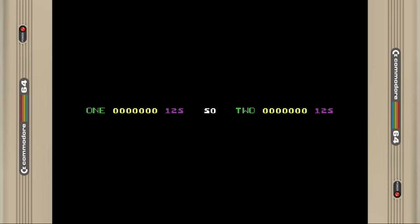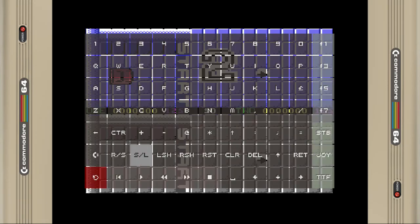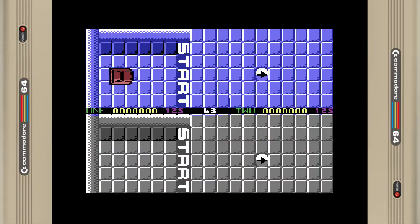Remember with the Commodore 64, when one controller doesn't work, you have to change it. Look, remember this button. If you press this button, you swap joystick 1 and 2, because the Commodore 64 has 2 joysticks.